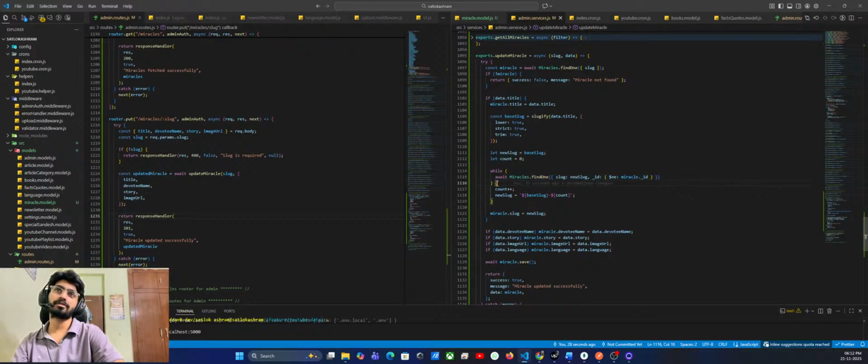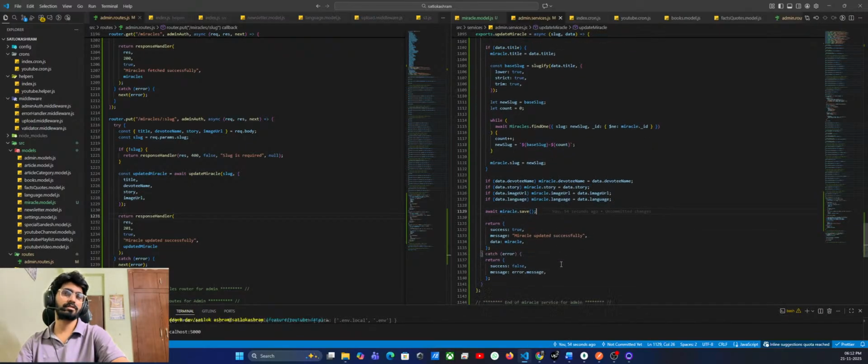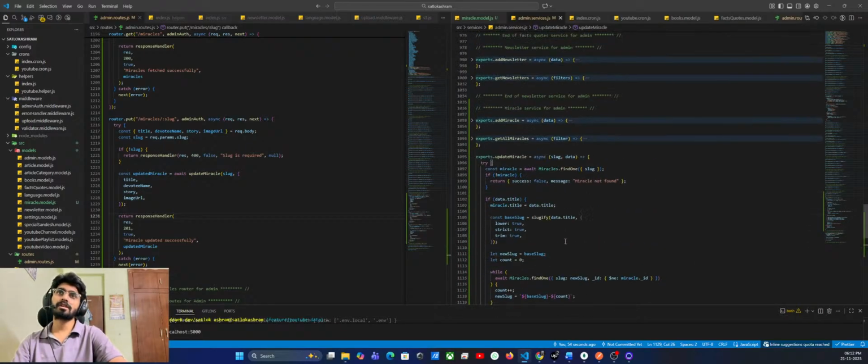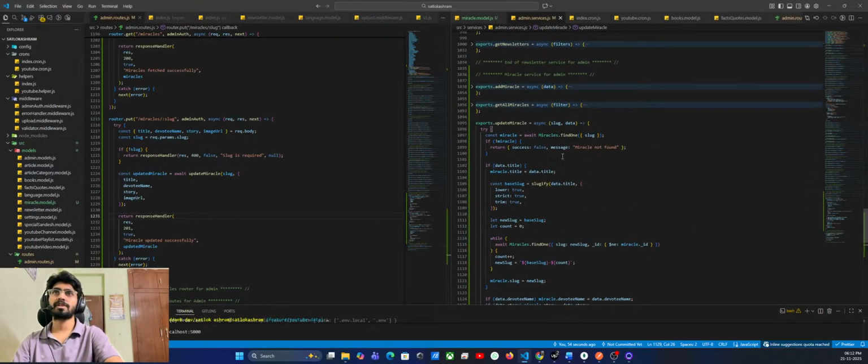If that's not true, it will just exit from this, or it will never come to this loop, and we will just replace the slug here and save the document. Okay, so let me show you how it's being done.